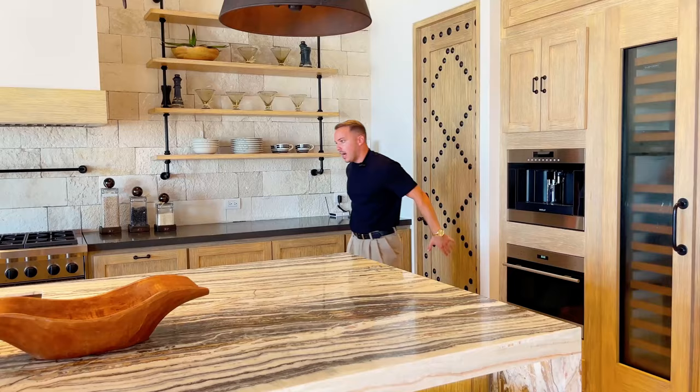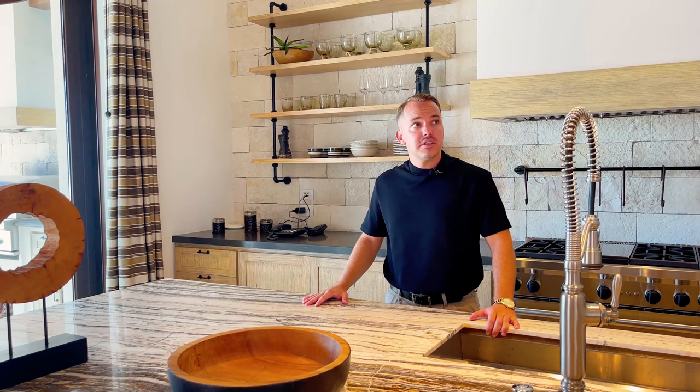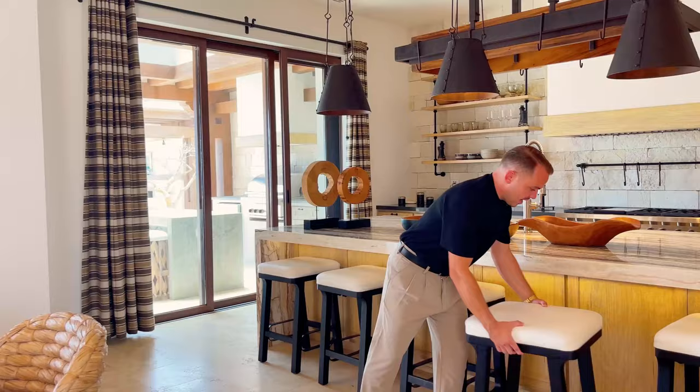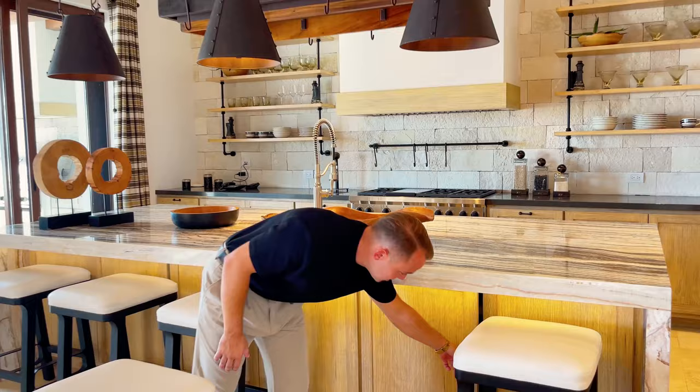A lot of spaces here, huge grill with two spaces and this incredible beautiful marble that they put here. I mean, this has very, very detailed and combined beautiful colors. If you come here, you have an incredible grill with gray marble with this incredible wood with a lot of storage, as you can see, all around the kitchen. And also here in the kitchen, you have a lot more storage, which is incredible.